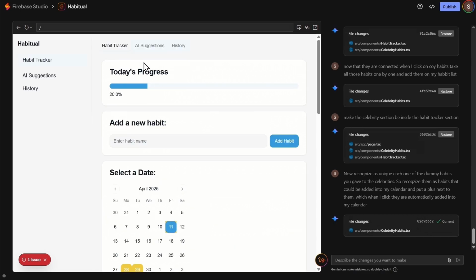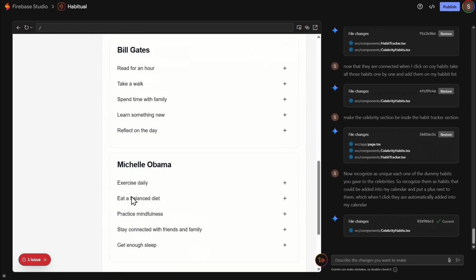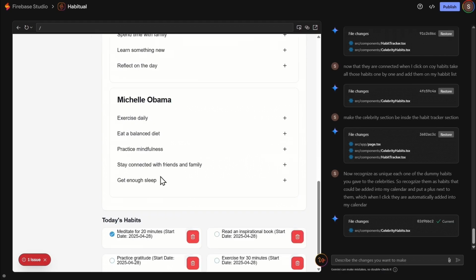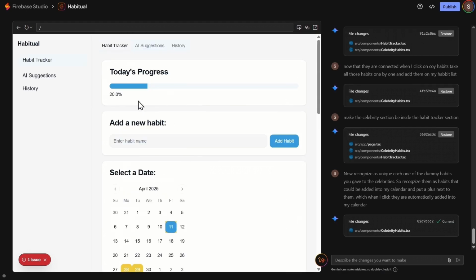So yeah, that was a lot of troubleshooting with this one. It had a very hard problem recognizing and transferring data between two different sections, but we actually managed to do it. So that's great. This section looks pretty good. Obviously we can improve the way it looks and add in more features as well, but I think it's pretty good for now.